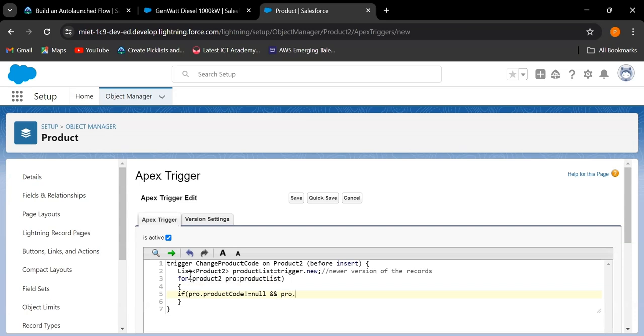If the product code is not blank, then in that case, what I want to do is use XYZ in the front of the product code.